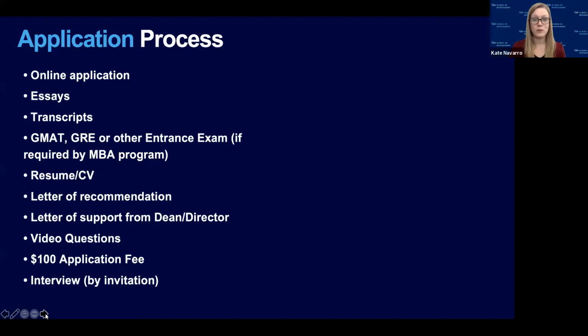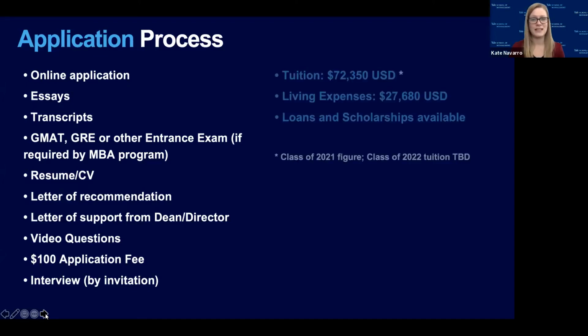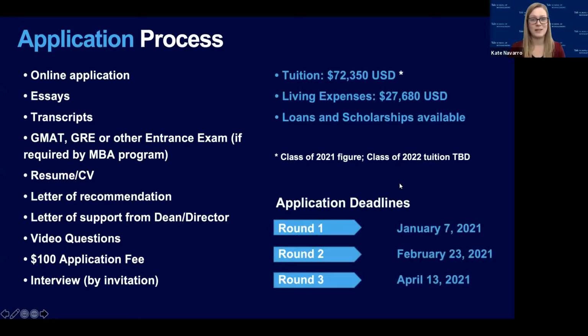We do have 3 application deadlines. Those are coming up quickly. Our first deadline is going to be January 7th, which I know is only a couple of weeks away. So if you're just finding out about the program and don't want to turn over an application for our first round, it's okay. We have 2 more rounds, the second being in February and then the third being in April.